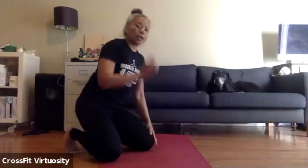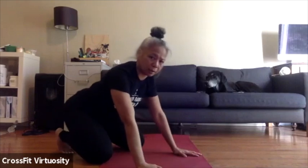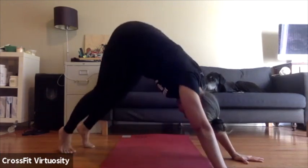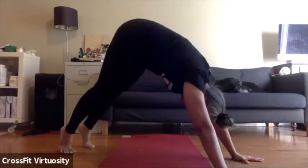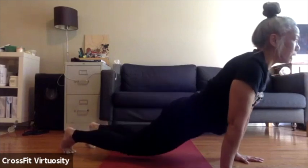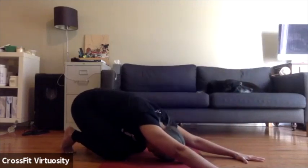You're going to start in a modified child's pose. So I'm curling my toes underneath me, and I'm going to sit back on my heels and really reach forward. From there, I'm going to come up with my hips high, and I'm going to roll my spine almost like I'm doing a cat-cow, shifting my weight forward into an upward dog. Then I'm just going to bring my hips back into that starting position.